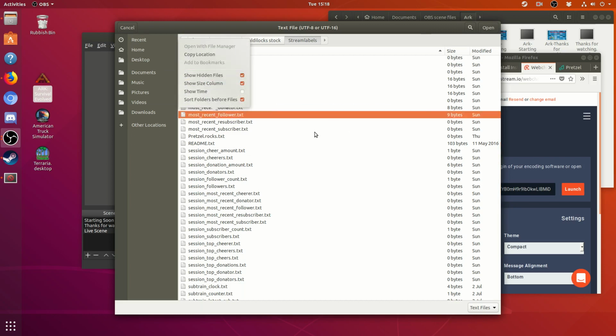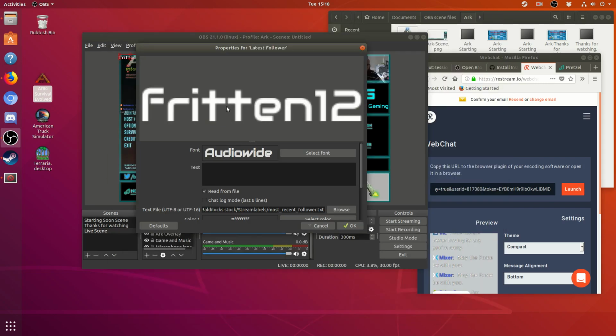And if we just open that up, it shows you what the file contains. This file is updated by Streamlabs just to give you the user ID or name of the person who last did this action.